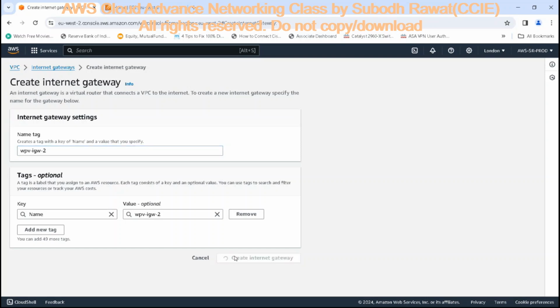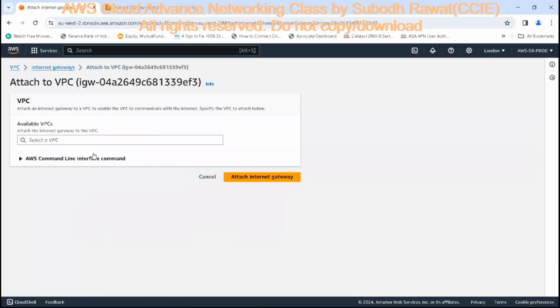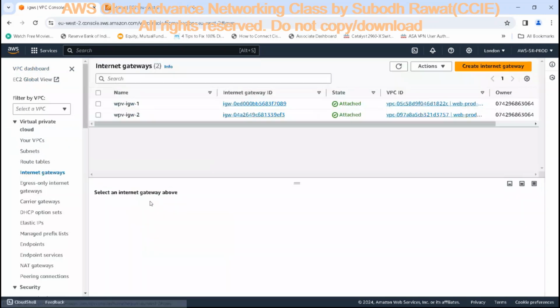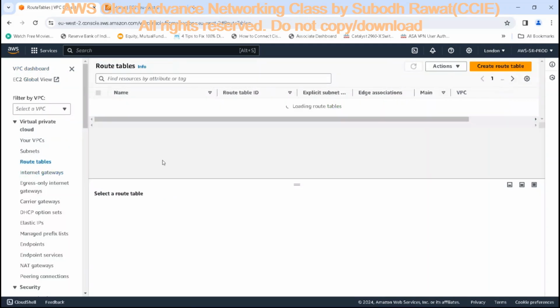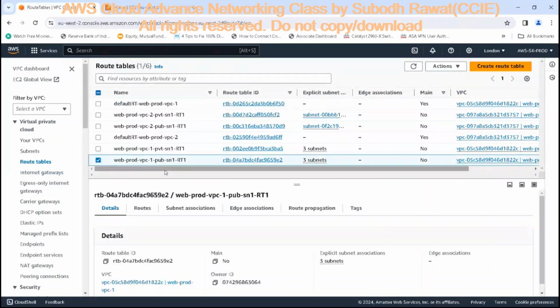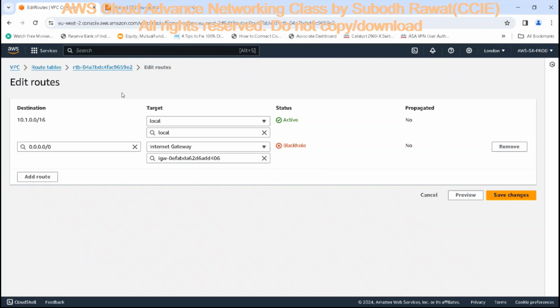Okay, the reason I deleted them is because these resources are chargeable at times even if they sit idle. So if you know that some of the things you are not going to work on, you should delete them as soon as possible, okay, after your work or testing is done. Okay, all right, so we also need to modify the routing table. I'm modifying two routing tables, for the public subnet of each VPC, so that I can go at least out. Okay, so you see this. Last week also we saw, so which routing table are we looking at?